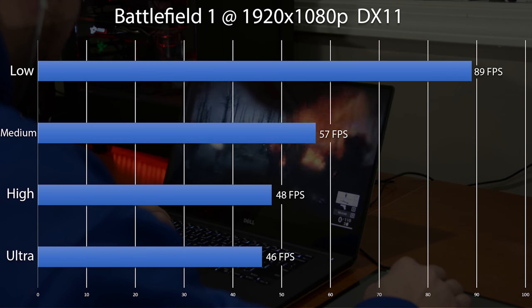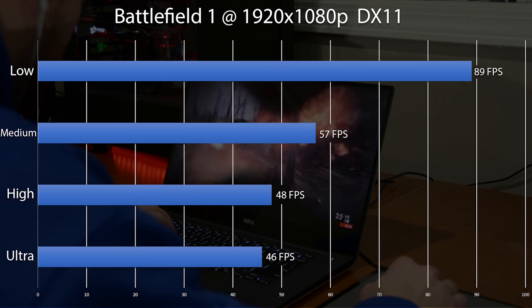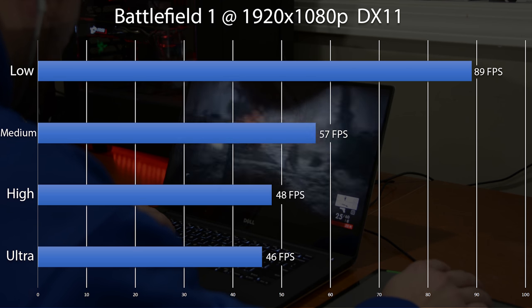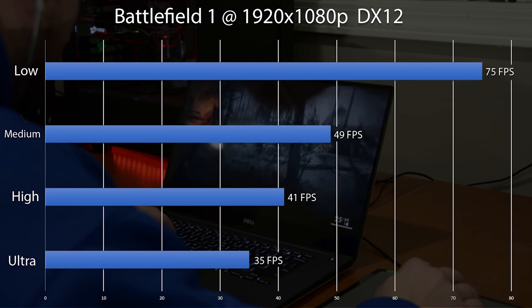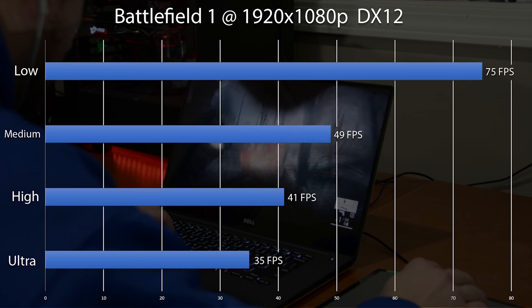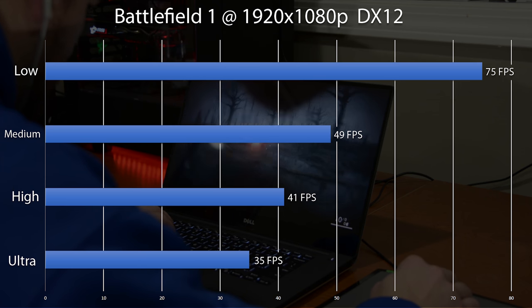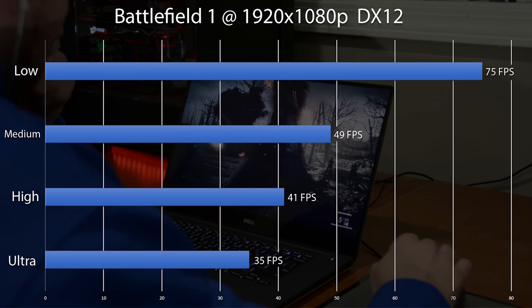After my last benchmarking videos you guys wanted me to show more games, so I picked up Battlefield 1, one of the newer demanding titles. I was a little skeptical going in but happy to see I achieved some good frame rates — tweaking around the medium preset will allow you to achieve 60 FPS easily running DX11. Battlefield 1 is also DirectX 12 compatible, so I wanted to benchmark that. Unfortunately the software I was using — Fraps and Afterburner — would crash the game, so I used the in-game FPS monitor instead. It appeared that switching to DX12 lost around 10 FPS across all settings, though take that with a grain of salt. That aside, I'm pretty psyched that this card can play this title.